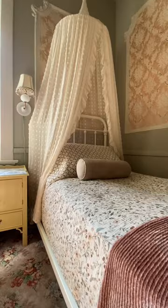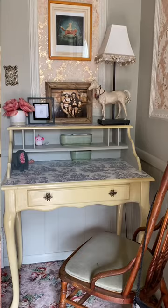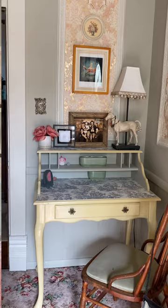These two pieces that we had in here, the desk and the side table, two completely separate pieces. We painted them the same. We used Mod Podge and lacquered the top with a twill wallpaper and then we lacquered the top of that. It made these pieces match and also pulled together the room beautifully. So there are just some details that we used what we had and we enhanced it.